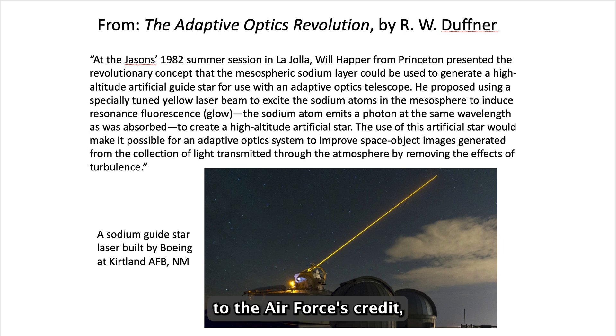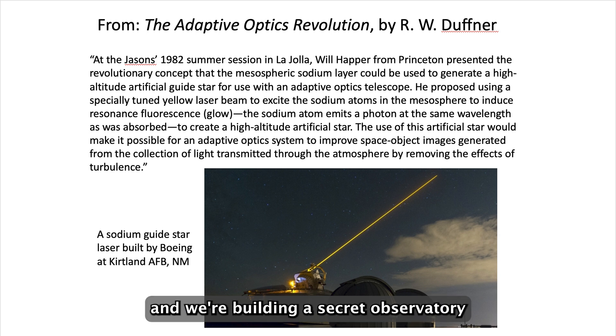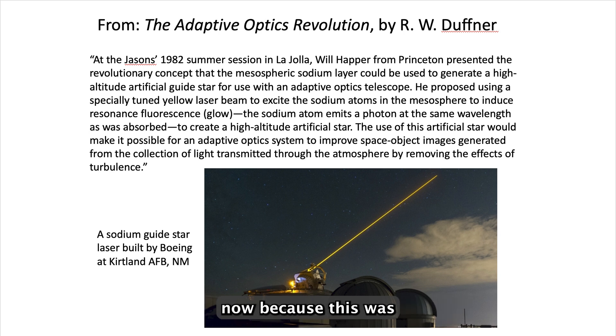By chance, I knew about it. To the Air Force's credit, they went back to Washington and did due diligence — this was all very secret. They got back to me later in the summer and said they're going to try it out, and they were building a secret observatory in New Mexico, south of Albuquerque. I was getting quite nervous because this was many millions of dollars on my suggestion, which had never been tested. But to my relief, they tested it and it worked the first time. So I got a lot of credit in the classified world in Washington. Most people didn't hear about it for 15 years, when it was finally declassified.